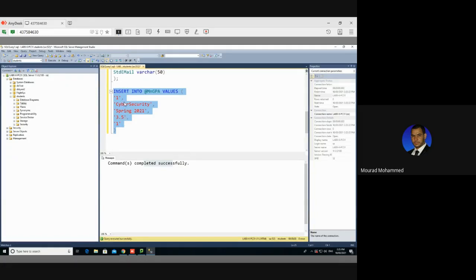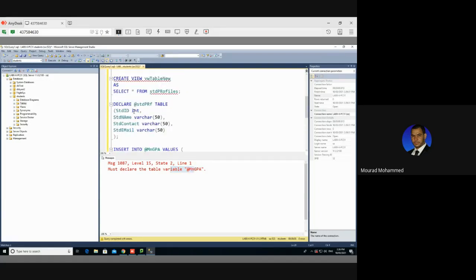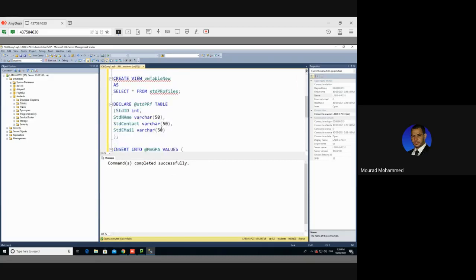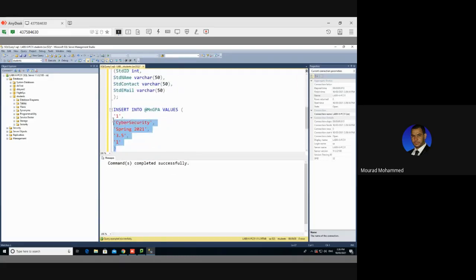Okay, let's do that. Highlight, execute. Variable must be declared. Yeah, okay, great. So I'm going to declare this variable. We declared already. Declared. Then execute.